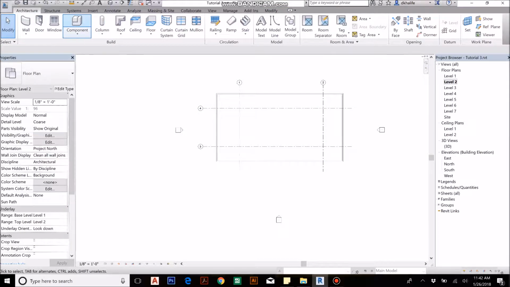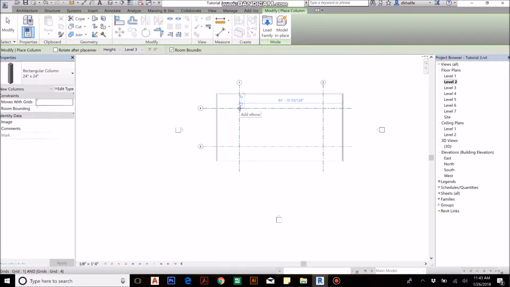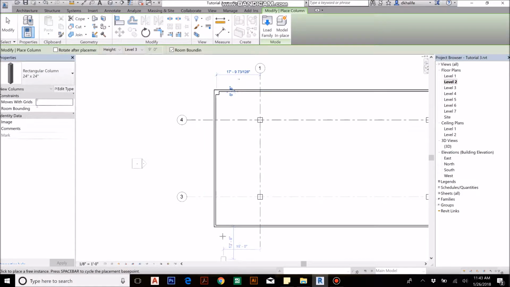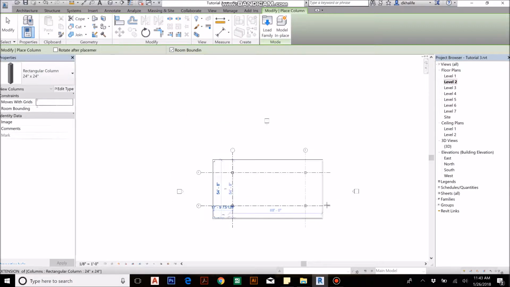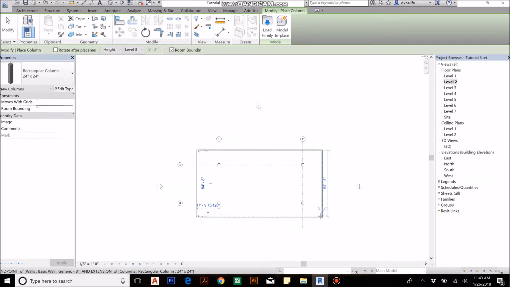I'm going to add the columns on those grids. Also under the Architecture tab, you have Columns. There are 2 types of columns, the architectural column and the structural column. The architectural column is just a wrap and is usually replaced by the structural engineer. But the structural column is actually holding the building itself. So I'm going to use just the architectural column because I'm not sure about my columns. I'm going to put them at the intersections of those axes. I'm going to put some on the corner of the building as well, so you can see that it merges with the walls automatically.